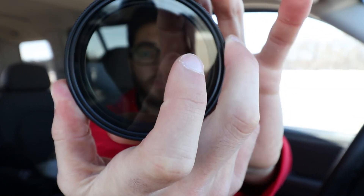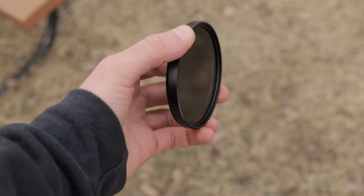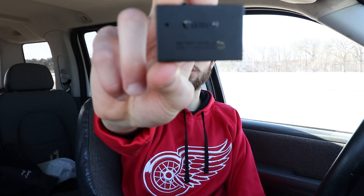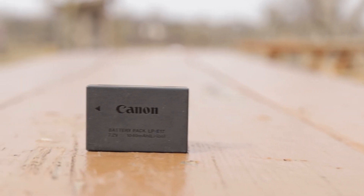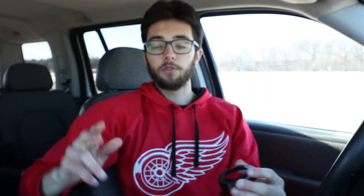Now the rest of the stuff in my bag are just small items. We've got my ND filter — this is a Tiffen filter, 72mm filter thread, and it's a variable ND filter, which means I can change the lightness and darkness of it. I am looking to get another one because this one doesn't fit on my 24-70 or 70-200, but this one cost me around $90. Next up are batteries — I have two LP-E17 batteries that both go to my Canon SL2. I also have three more batteries for my 6D Mark II, but I left those at home. Next are these step-up rings — I have three of them, and what they basically allow you to do is take my 72mm filter and apply it to any lens that I have.